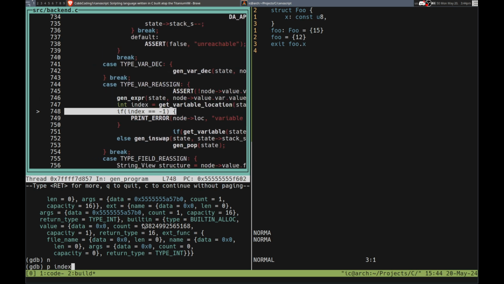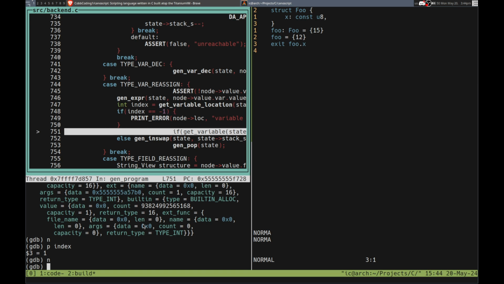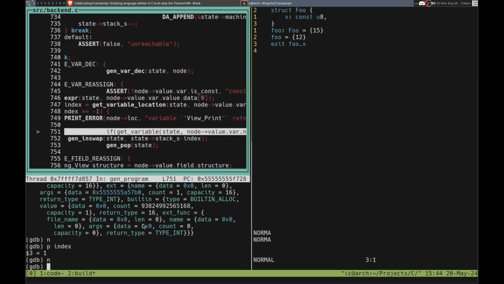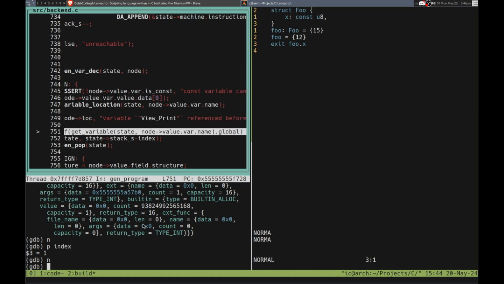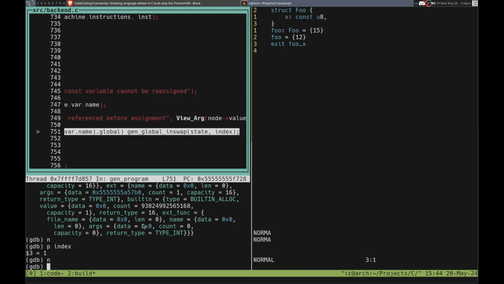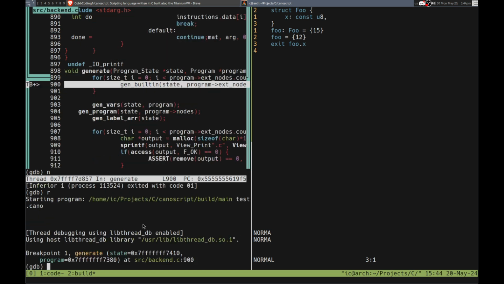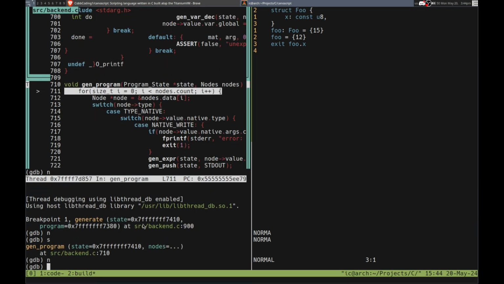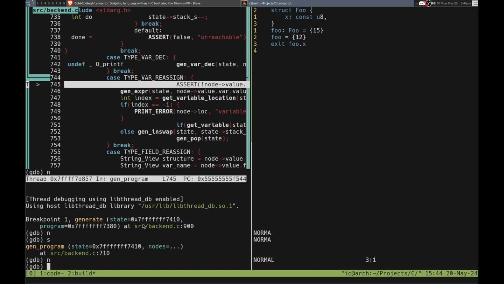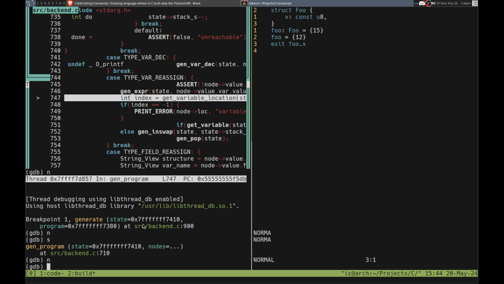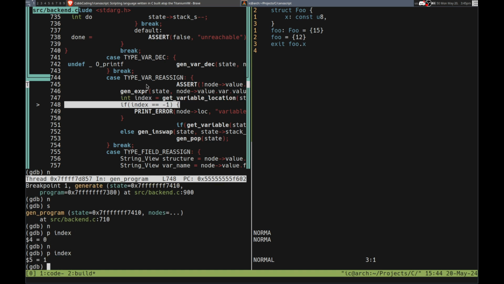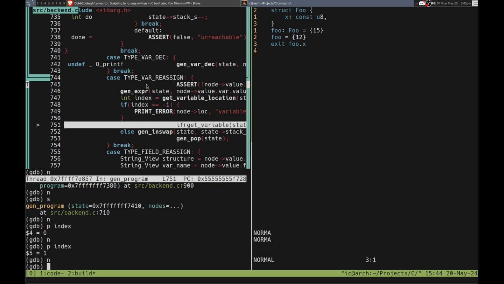So print indexing, and it's not -1, it is 1. Variable get variable. So we get that, and it is global, so we do call this one. So let me step into this, and perhaps that's not what I wanted. Let's continue. Okay, we can't continue, so let's start over. Step in here, and we'll go back here. Right, it's one ahead of where we're at. So it's actually on gen expr right now. So index. Okay. That's weird. I don't know.